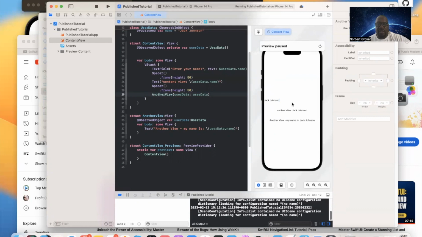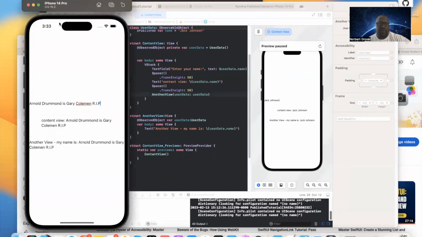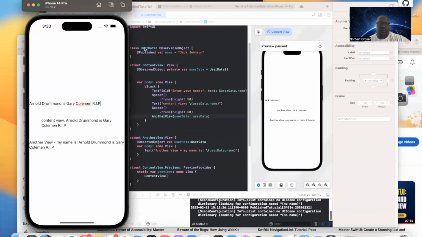We can see that every instance of user data with the property name shares that information across all the views.